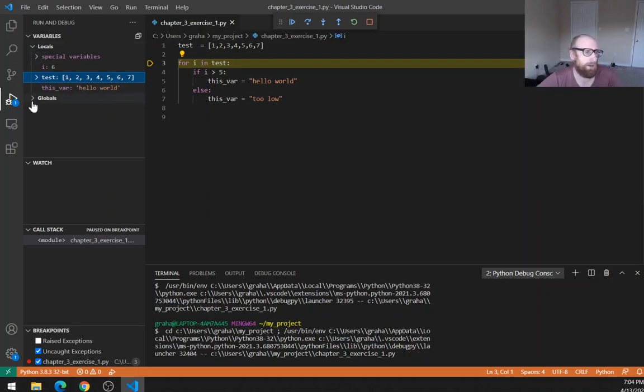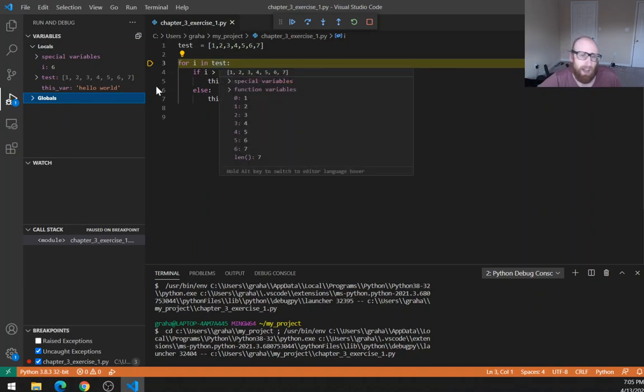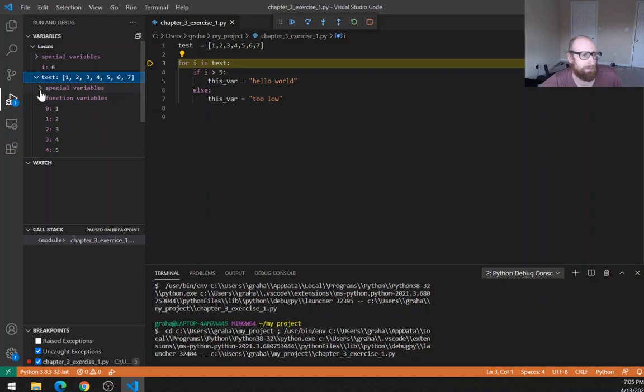Well, it's all right here. I don't need to add extra lines of code to see what the variables are defined as, or to even get help on the special built-in methods that the data types have. So yeah, we can see i is now defined as 6.